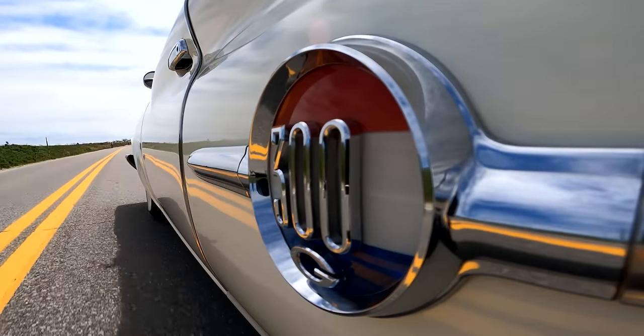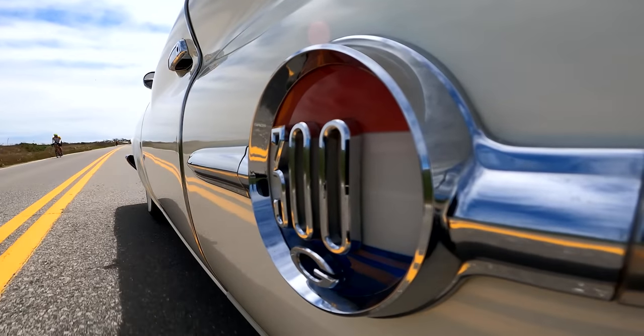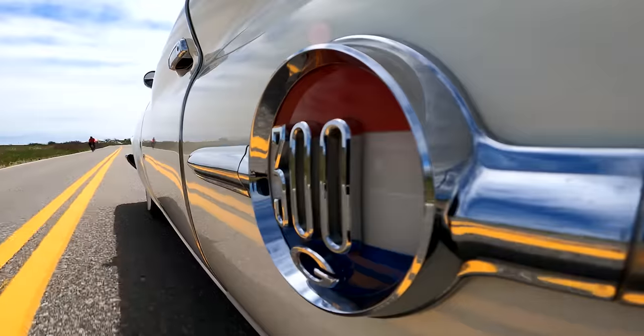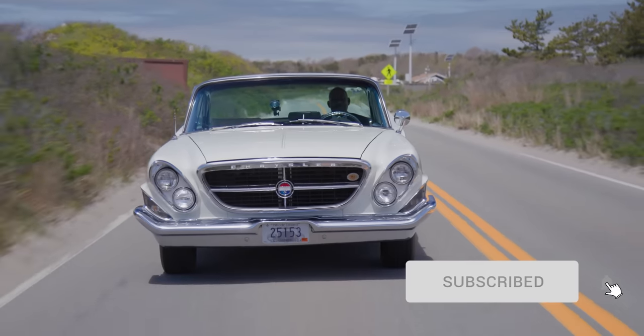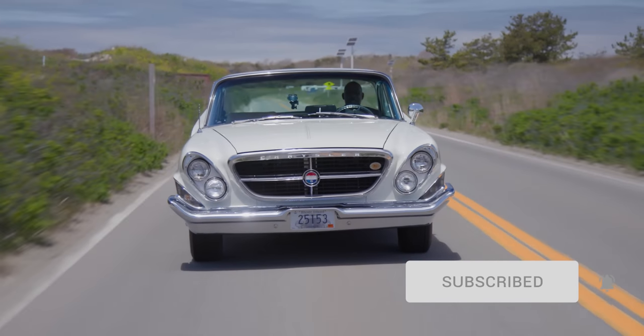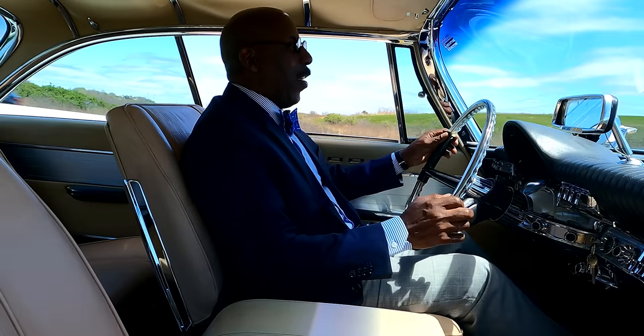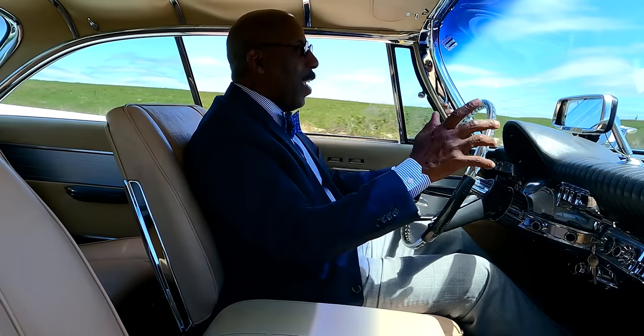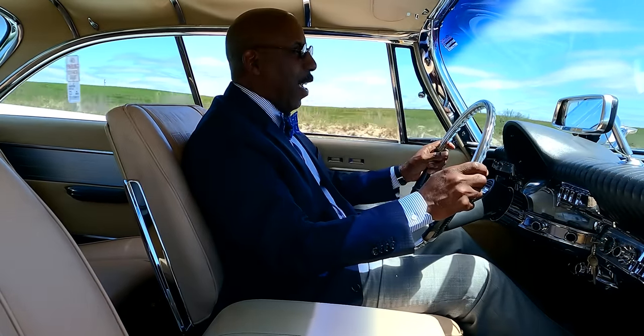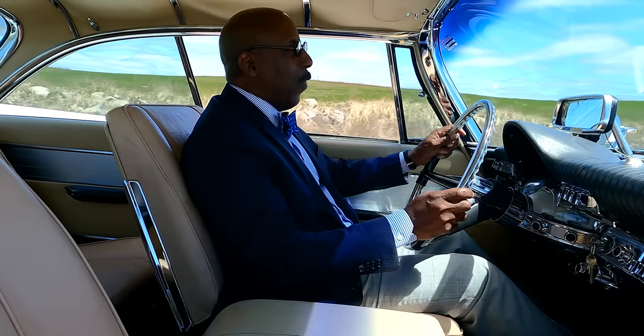The Chrysler letter series cars became bigger and heavier as they went through the years, but the Chrysler engineers made sure that they kept pace with the engine development to make sure that these cars could perform as well as their illustrious forebear. And this is a car that almost seems to have two personalities, but again, that's very typically American for the period. The steering is feather light, but as soon as you turn off center a little bit, you begin to feel a little bit of weight in the steering, which is very uncharacteristic for a car of this period. But it also feels quite confident.